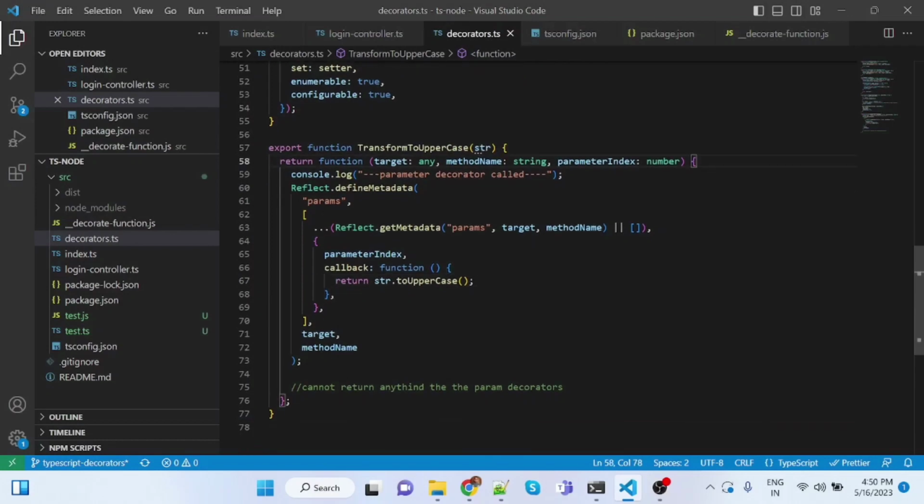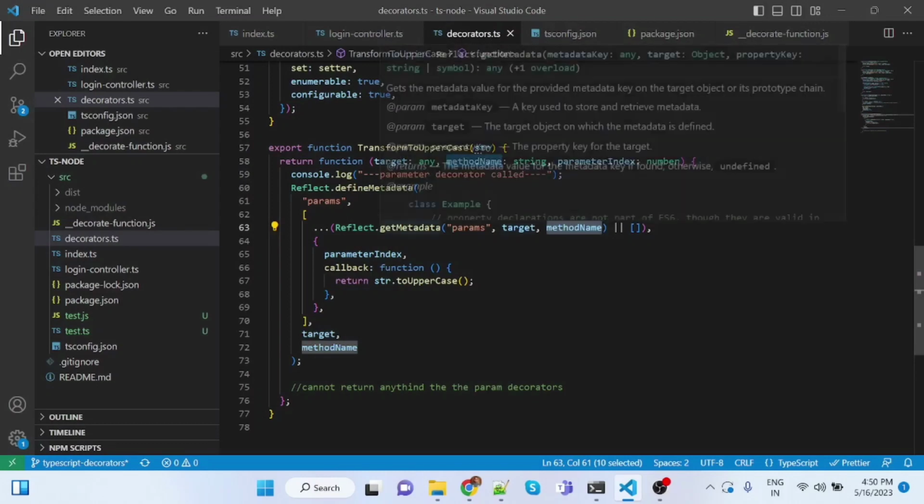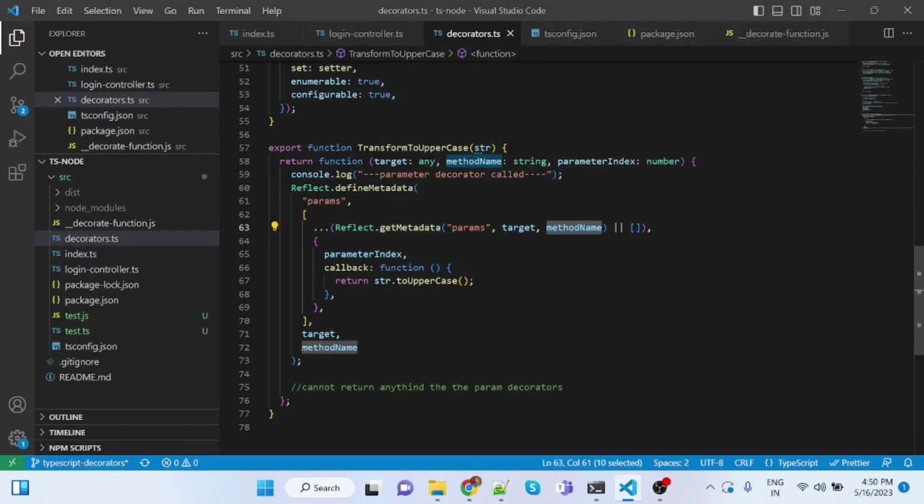So here we are defining metadata with params, and this line means that if any other metadata is already assigned to this property, this method name, which is the property key, then it will be spread here and one more metadata will be added.